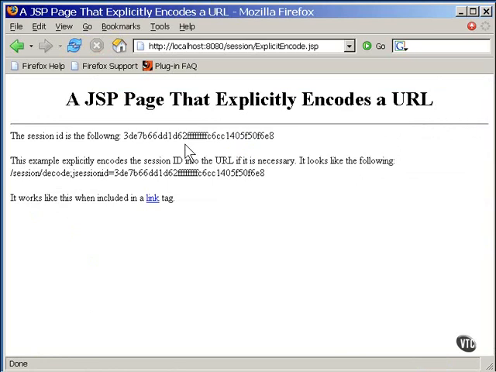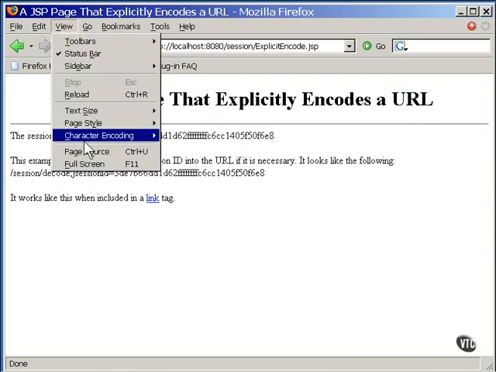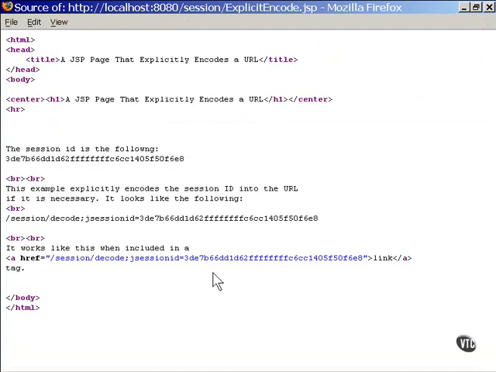The URL after it has been encoded to contain the session ID, and then there's a link to the page. Here you can see that the link is constructed to carry the entire session ID with it.